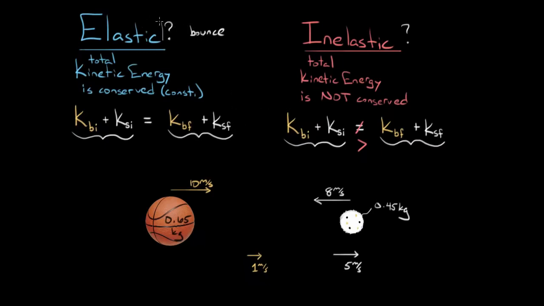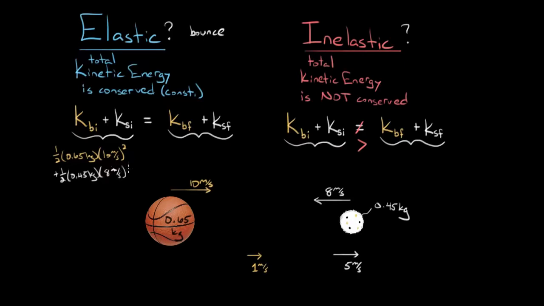What do we do to check whether it's elastic? What we do is we check whether the total kinetic energy was conserved or not. So let's just check. We've got enough numbers here to figure that out. I can use the formula for kinetic energy, which is 1/2 mv squared, and I can find the initial kinetic energy of the basketball. It'd be 1/2 mass of the basketball times the initial speed of the basketball, which was 10. So I'm using initial speeds here because I want to find the initial kinetic energy. And then, because I want the total kinetic energy, I have to add to that the initial kinetic energy of the scoop of ice cream. So it's going to be plus another 1/2 times the mass of the scoop of ice cream times its initial speed, which was 8 meters per second.